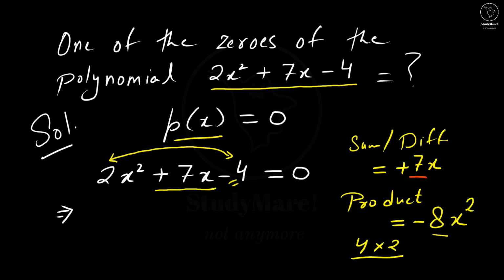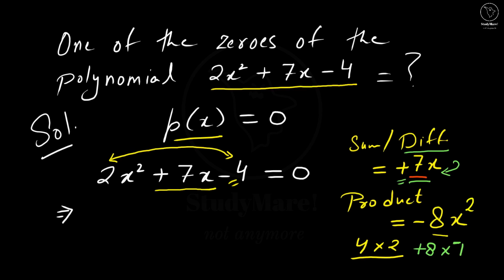So trying out the other one, 8. We can have 8 into 1. Product is 8. And if we subtract 1 from 8, we get 7. Now here we have plus sign, that means the larger number should be termed as plus and the smaller one as minus, so that we get the difference getting us to 7x. You all must have learned this in earlier classes. So just a revision of how we are going to split the term.